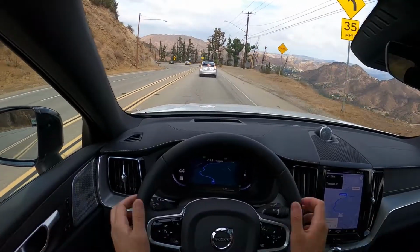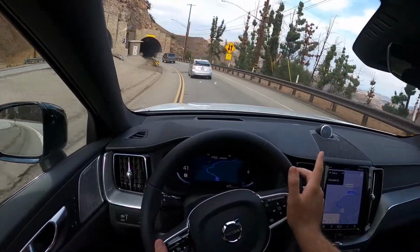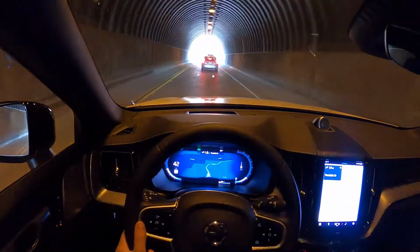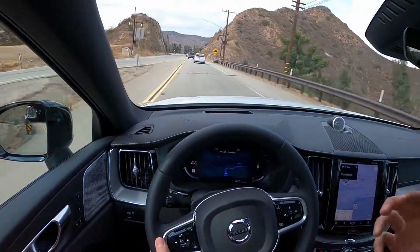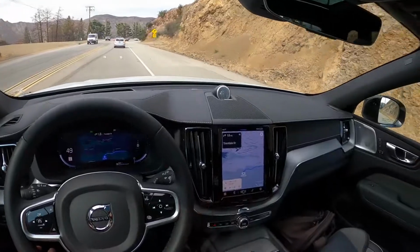Aside from that, it's got a great driving experience. So far it's comfortable. Turn-in's great. It's got decent power. It's not crazy fast, but it's more than enough to get up to speed. Doesn't feel as quick as the V90. And it's just a really good luxury car. That's what I have to say: it really nails the luxury car checklist. So if you're just looking for a very nice, well put together luxury car, from my initial impressions, it does a really good job. And also it gets good fuel economy as well.